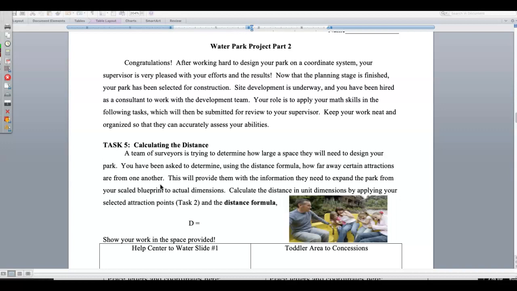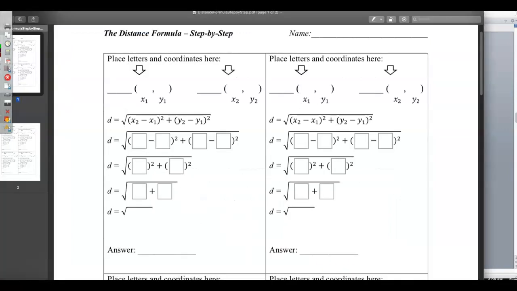So I gave you guys, if you were here on Tuesday, some of these guided notes that we had been using for the distance formula. It helped you stay organized. If you did not get them on Tuesday, I will post this document onto Google Classroom that you could print off, or you could copy the work on a separate piece of paper.